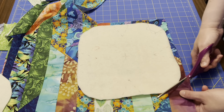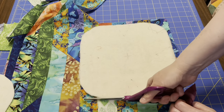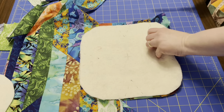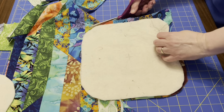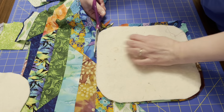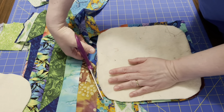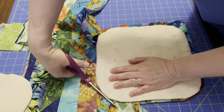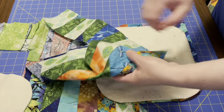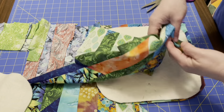The directions have instructions about how you can sew your strips together so you can get exactly what you want. But I like using up scraps anyway. I guess I could fussy cut pieces out of this one to get the exact piece that I want. I'm going to be using this on a lot of different stuff. My favorite piece out of the whole thing is this part right here — this sunset kind of colors.